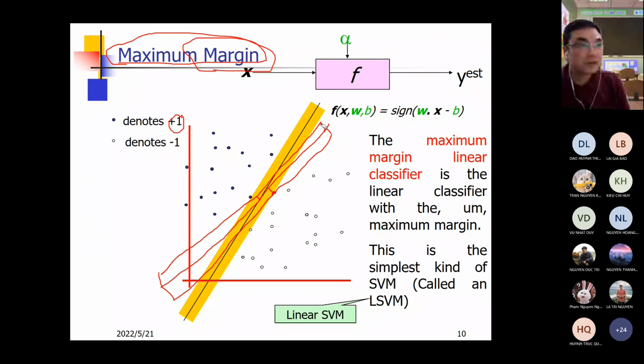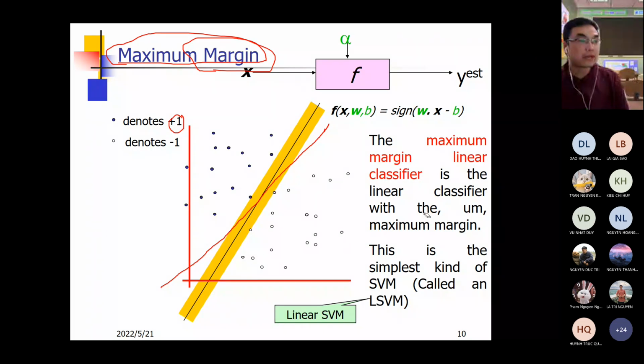Could you explain again? Okay. What we are trying to do is to find which hyperplane is the best or optimal one, because when we train on our data we can build many separating lines, many hyperplanes.